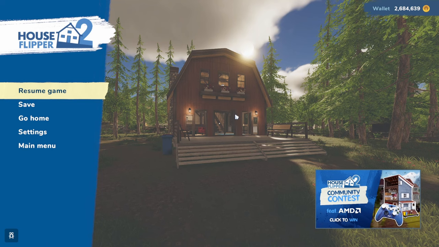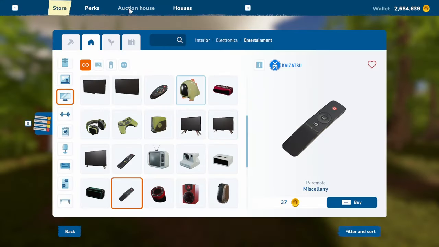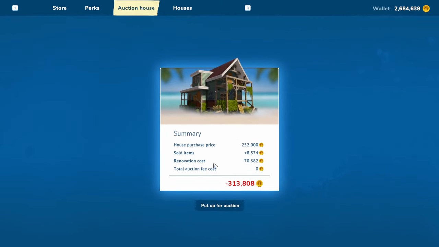Let's sell it off, shall we? Let's go over to the auction house. Summary: house purchase price was 252 grand, which is a lot for a barn. Sold items: we only got about 9 grand left. I think I reused a decent amount of stuff, and most of it was just pellets anyway. Renovation cost 70 grand. Oh my, I did a lot of stuff on this. 314 grand in total we are down.